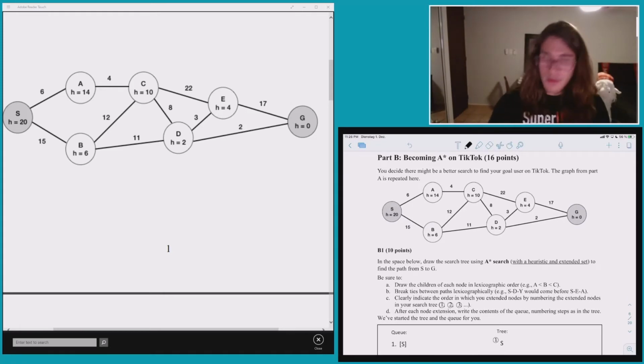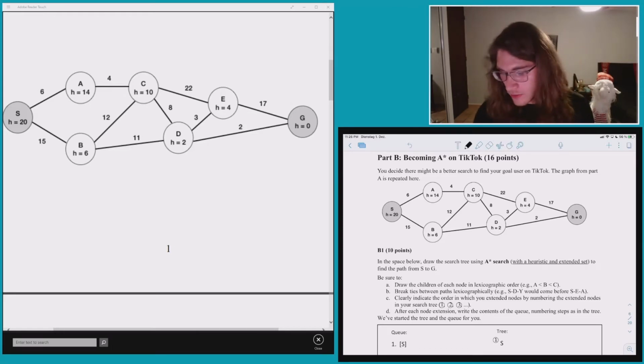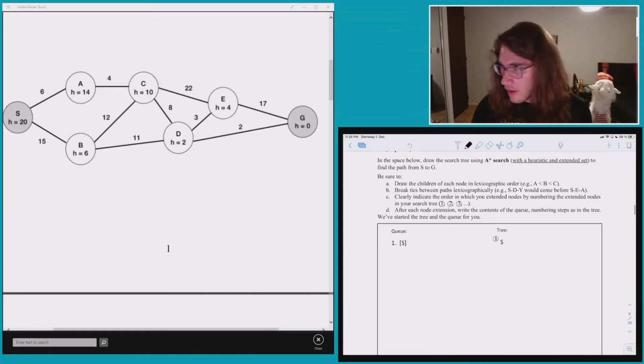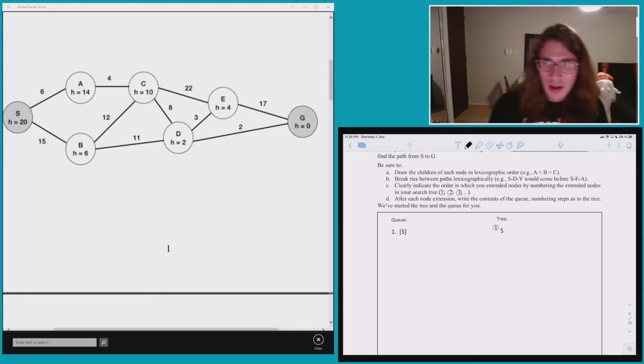So now that that's cleared up, and we've done heuristic, what did we just do? It was branch and bound with extended set, no heuristic. And now we're doing branch and bound with extended set and heuristic. In other words, we're doing A star. And the graph is repeated there, but I have it right next on the screen next to this iPad display. And I say let's just dive in and not waste any more time.